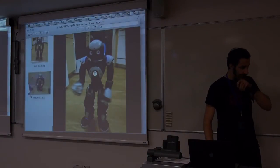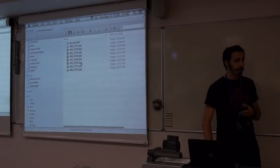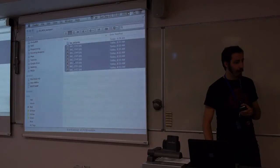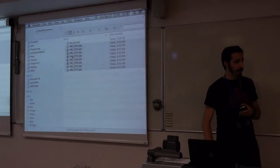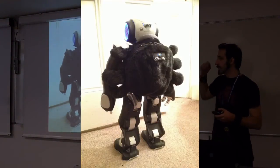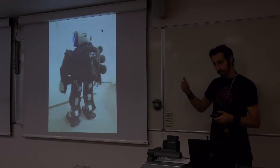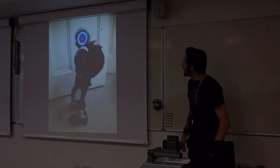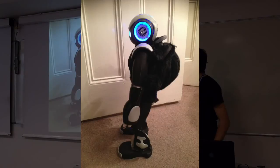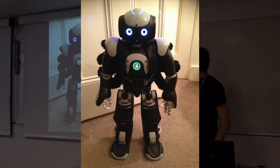The other modification I did wasn't really a modification, but I added a new accessory to NAO, which is a backpack, where he can basically carry his own network cable, a soft red ball, the animal card game cards and stuff like that. And extra battery power for the road. Exactly. Also, it's kind of a safety backpack, because if he falls back, the back is soft, so it's okay. And it's not really interfering with the motion or anything. Even the walking is fine.